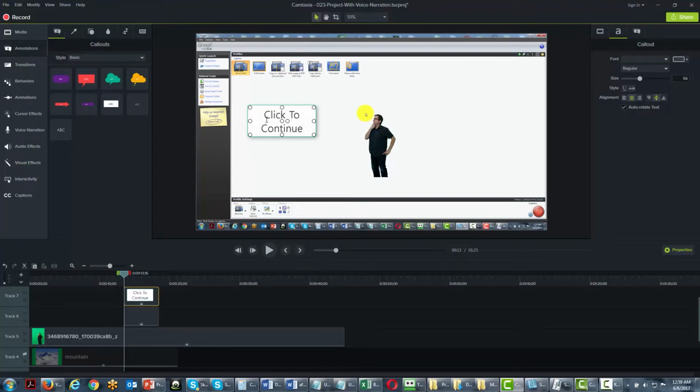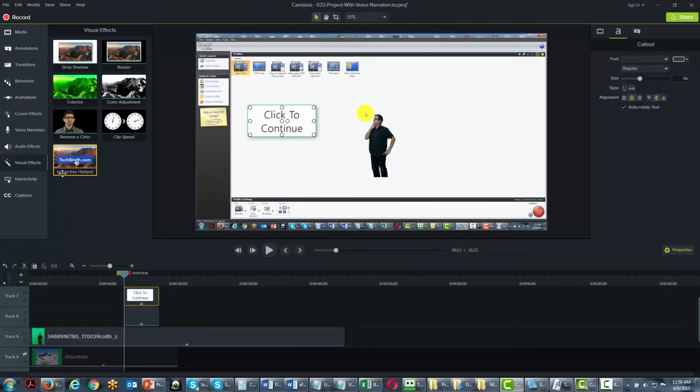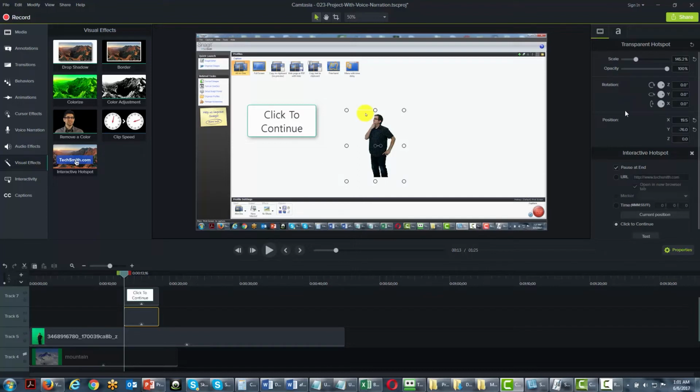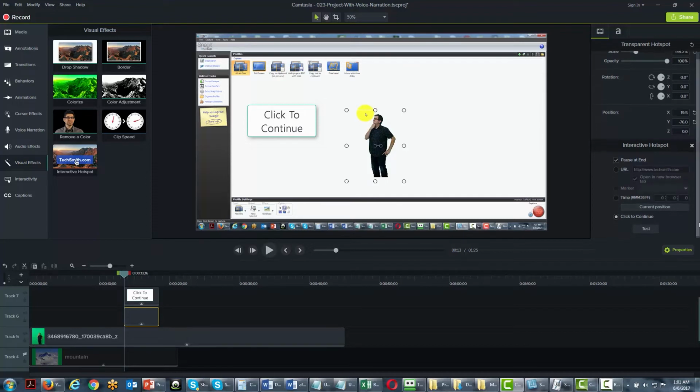And we want it to appear for the same length of time as the hotspot. And then let's go to the hotspot so we can start to work with the image. So we're going to close this in some. We're going to go back now to the interactive portion. So we have it pausing at the end and asking the viewer to click to continue.